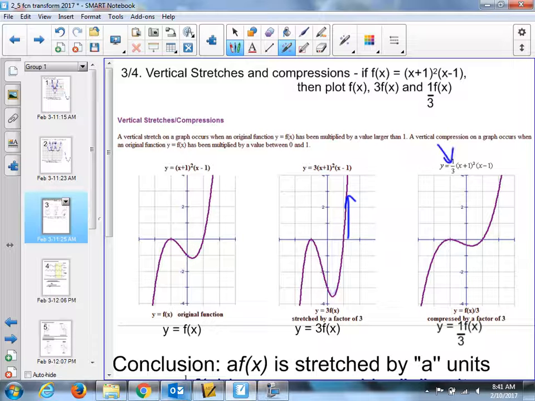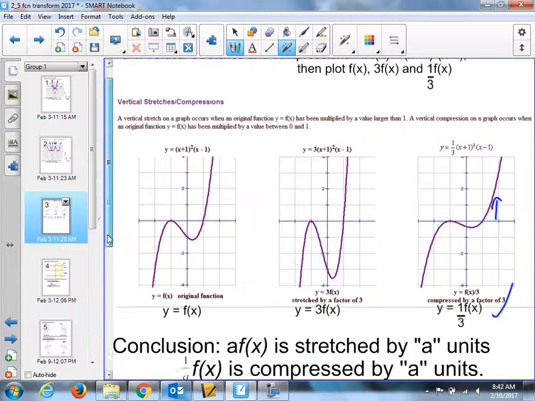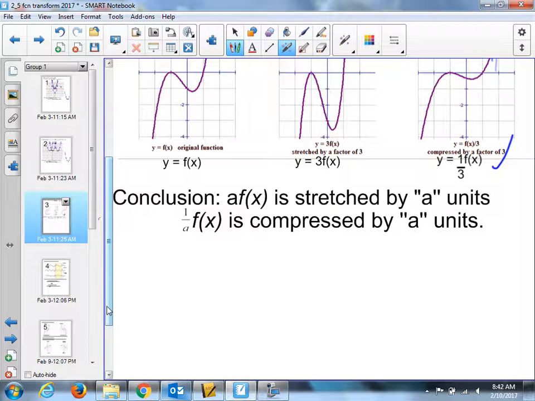When I put 1/3 there, the zeros remain the same. It's just now, this part here is 1/3 the depth that it was. This grows at 1/3 the original rate. Okay, so I'm hoping there, that's not news to you.